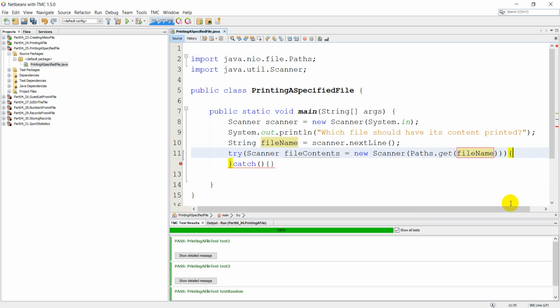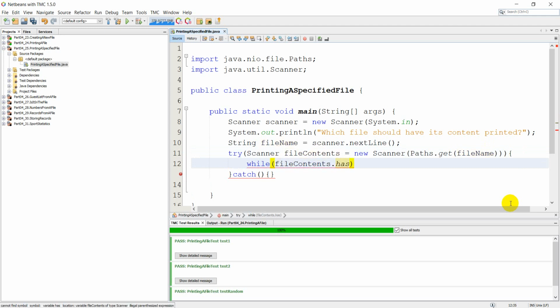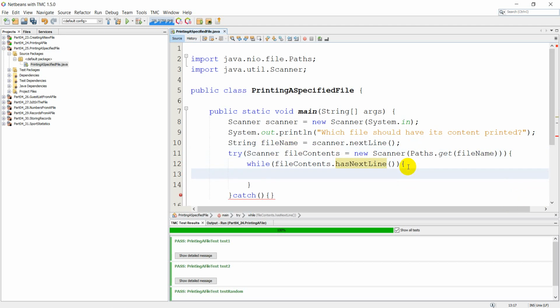Okay, so after that, while fileContents.hasNextLine, we're going to define a string row equals fileContents.nextLine, right?